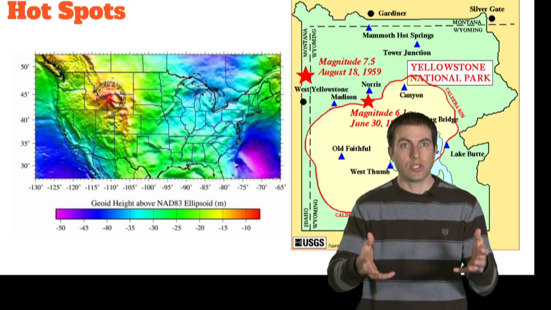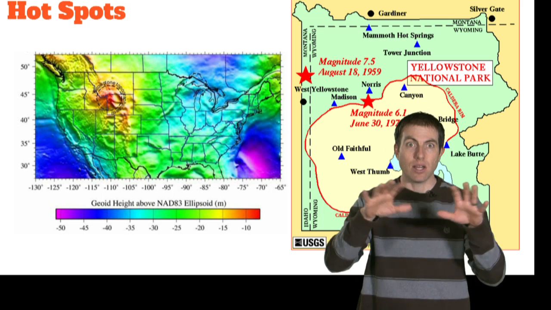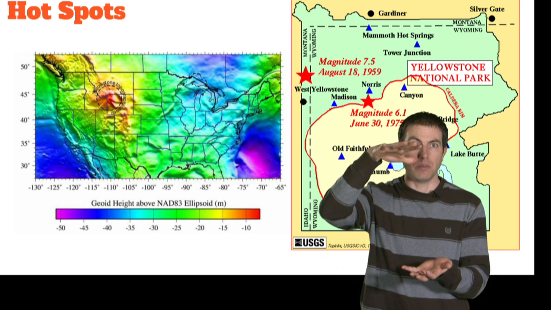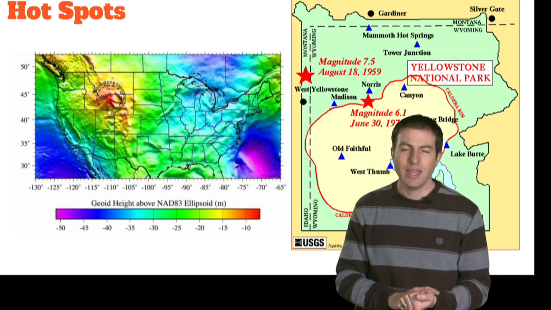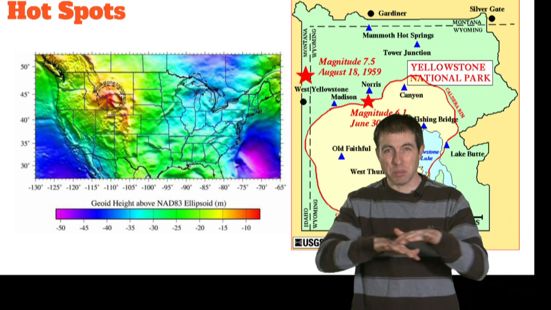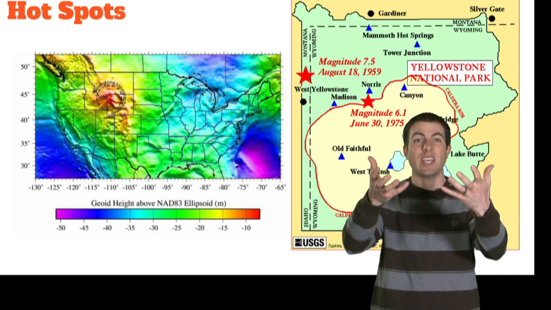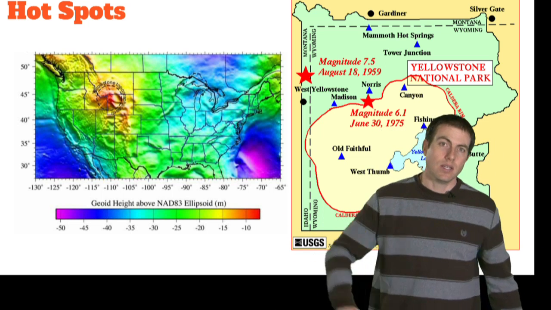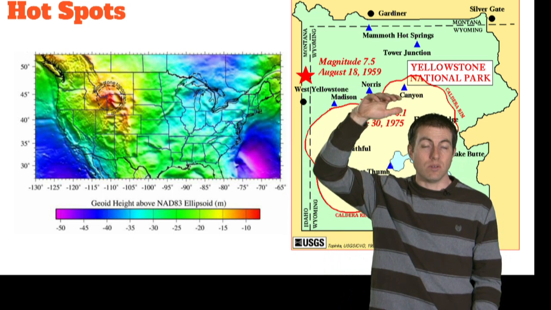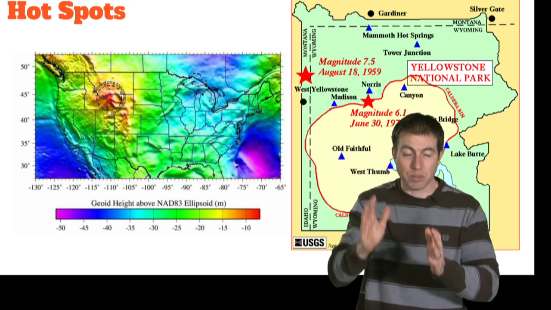This red is showing how many meters this area is being pushed up because of the hotspot underneath it. It doesn't seem like a lot, like 10 meters, no big deal, but it's supposed to be flat, and there's literally a plume of magma pushing it up about 10 meters higher than it should be, which is significant. And that magma is going to eventually try to break through the surface.